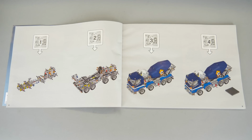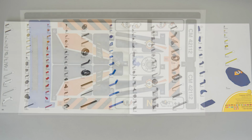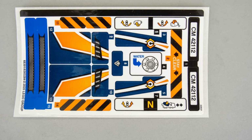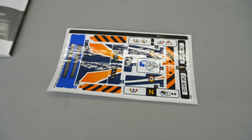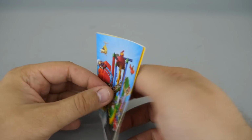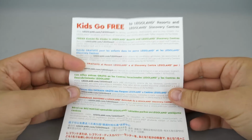The manuals don't have anything special. Here you can see the building phases at the beginning, and this is the part list at the end of the second book. The sticker sheet is relatively small. Fortunately, it survived without extra protection, although it became a bit wavy as you see. We also get this little brochure which has a promotional code inside. It can be used in Legoland resorts and discovery centers. Kids can go in for free with this code.